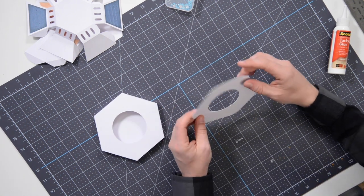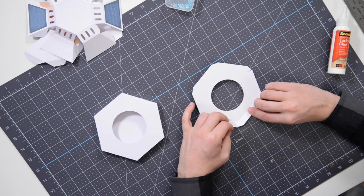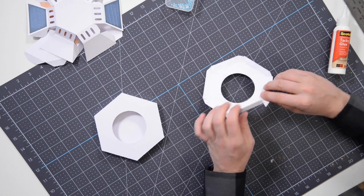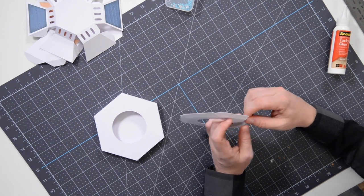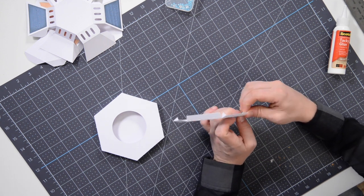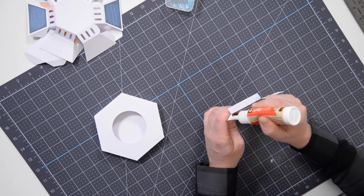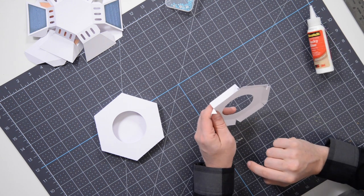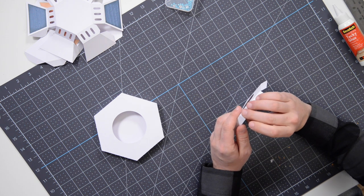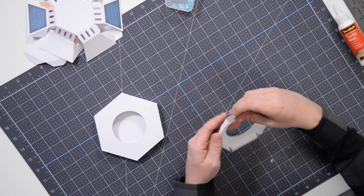And now what we're gonna do is we're gonna create a little lip for this. So take this piece and go ahead and, what was that? I heard something rip. Go ahead and fold everything at the score marks. And we're gonna take these little triangular tabs, glue them to the neighboring walls to create our little lip. And this is pretty straightforward. So take and just apply some glue to the little triangular tab and then glue that to the backside of the neighboring wall, press and hold.